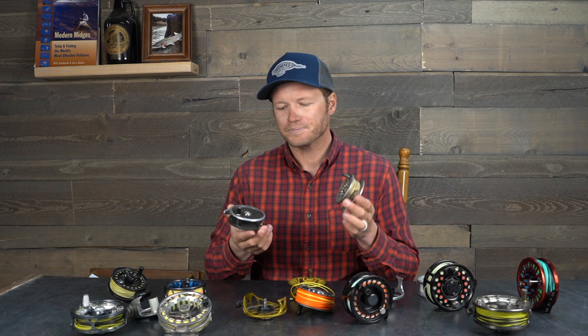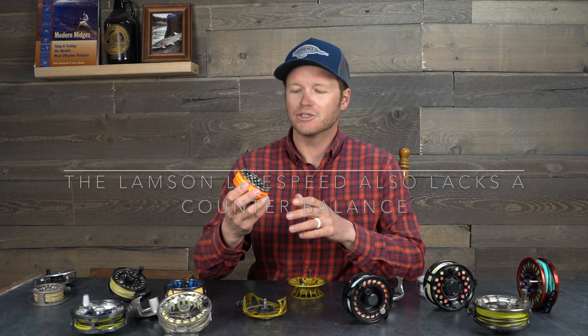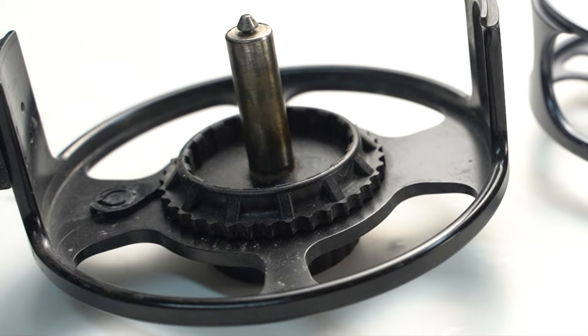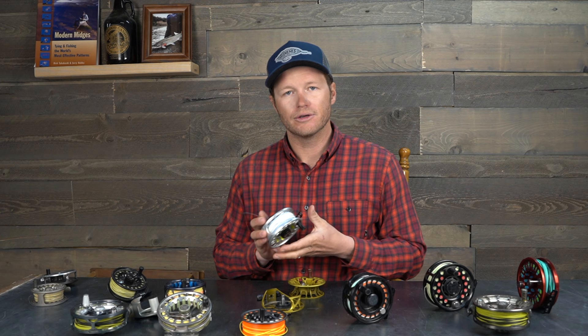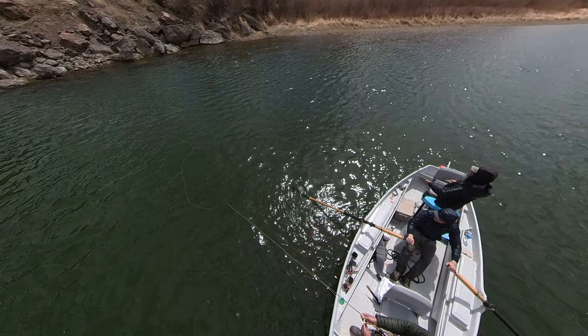My click-and-pawl reels don't have counterbalances because of that click-and-pawl setup, and on smaller creek reels you're not going to be burning line that fast anyway — you can just palm the outer rim if needed. Most disc drag reels — and even Lampson's conical drag system — have fake clickers built in so you can hear the classic sound. On the Nautilus there's no actual external clicker, and when you retrieve line it's silent. If you don't like the sound of a clicker you can usually just remove it from your reel.